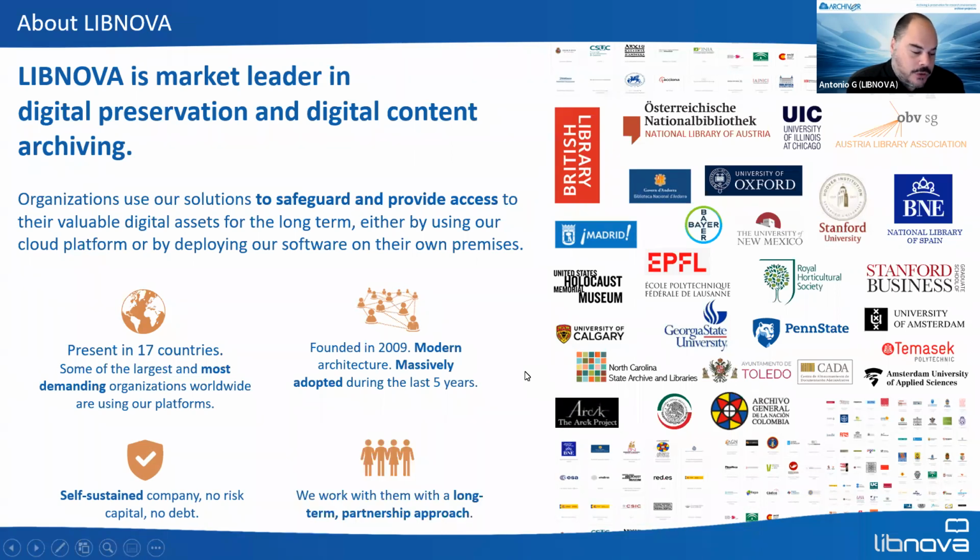Our approach to working together with them is a long-term partnership approach. Unlike other systems, digital preservation and content archiving is going to keep us working together for, who knows, 10, 15 years in the future. So everything in how we work and how we manage those relationships is looking at the long term and the partnership approach.